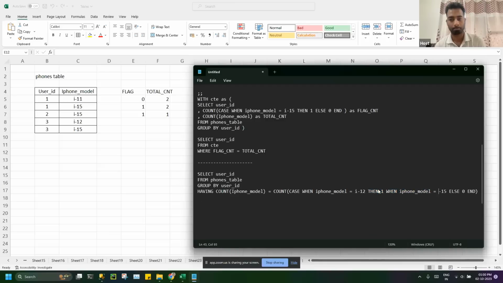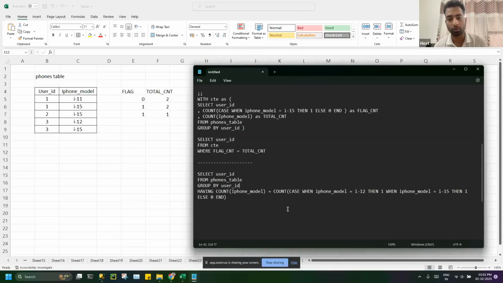And this will be the one, and else 0. So this will particularly check the count will be 2, and it will also only count those models who have bought iPhone 12 first, and will take iPhone model 1 for 15, and then it will also put 1 and take a summation of the count. So this will particularly filter out the user ID 3 only in this case. So count of iPhone model will be 2 for user ID 1 and 3 both, right? And for user ID 2, this will be 1.